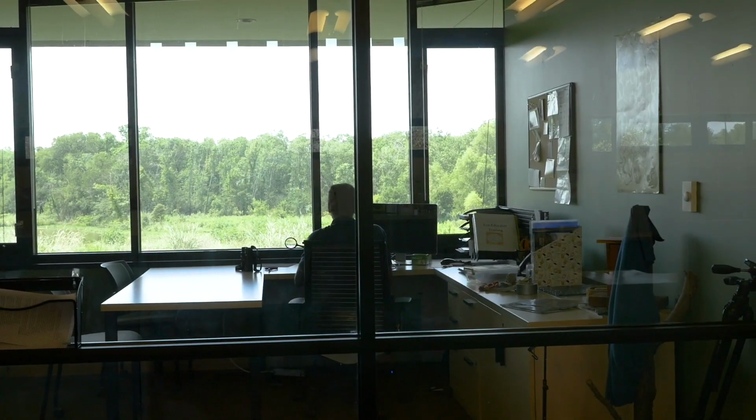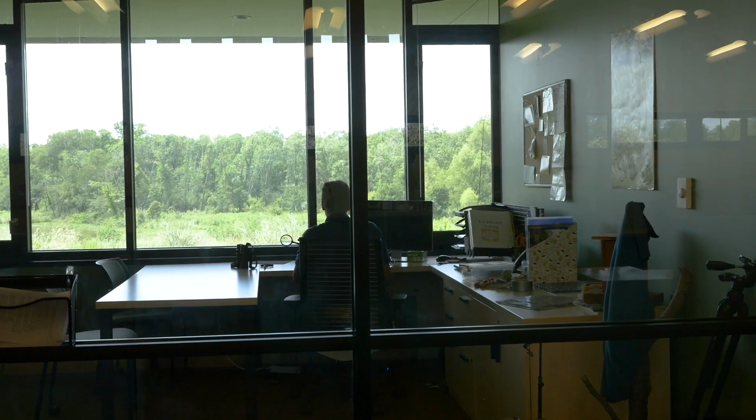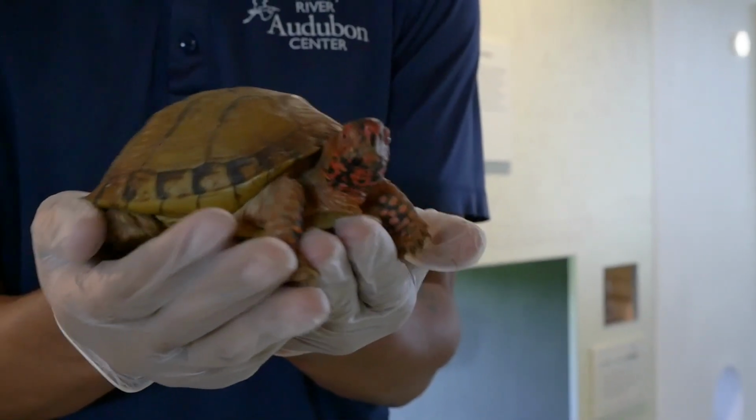The center hosts an educational program for children called Eco Investigation. So schools come out to be part of our Eco Investigation, which consists of 4 parts. We have the animal encounter, where they get to see an up-close live animal. We have the guided hike. We go out into our different ecosystems, the prairie, wetlands, the bottomland hardwood forest, and explore. And then we have a science experiment where we take some water samples out of our ponds and we look to see what animals could thrive in those samples. And then my favorite part, which is lunch.